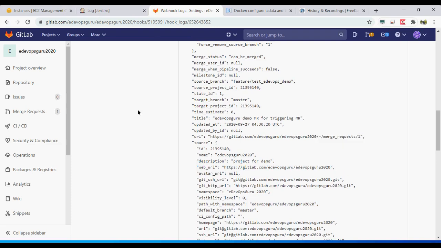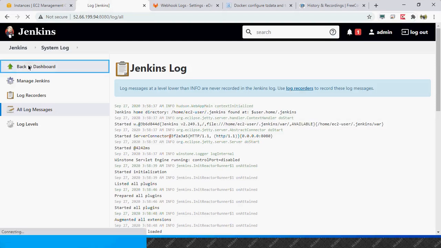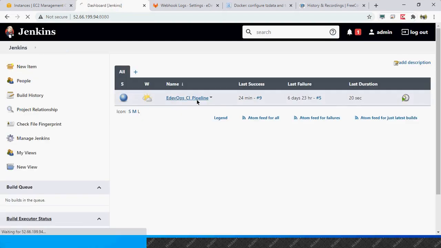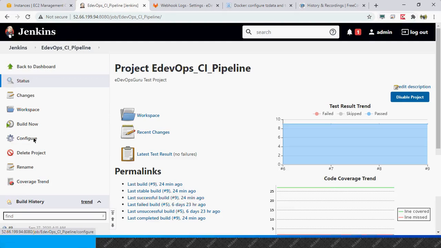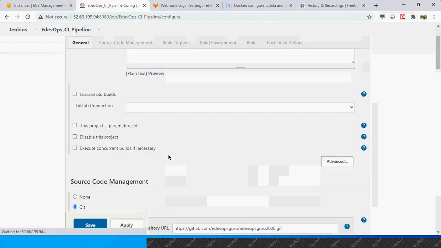So these are the different parameters which are sent by GitLab to Jenkins, and Jenkins then maps them to different variables, and those variables we were just using in our code. You see, configure.